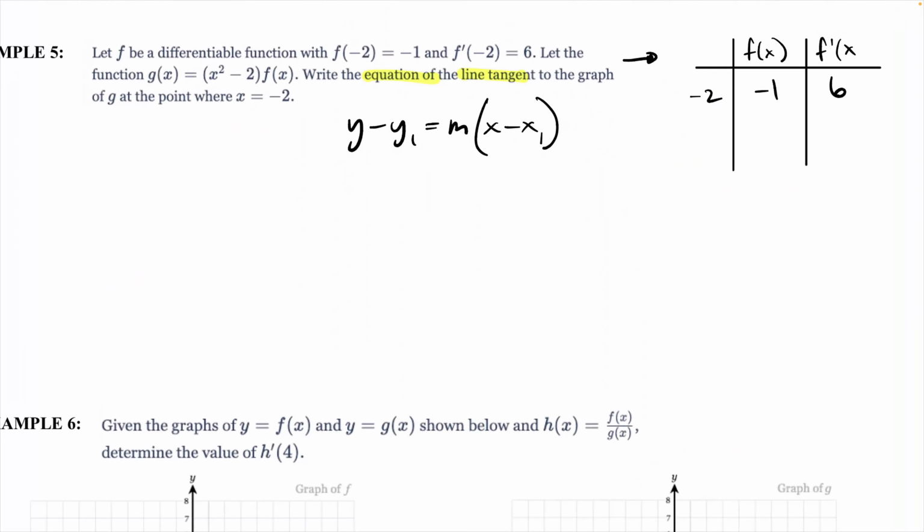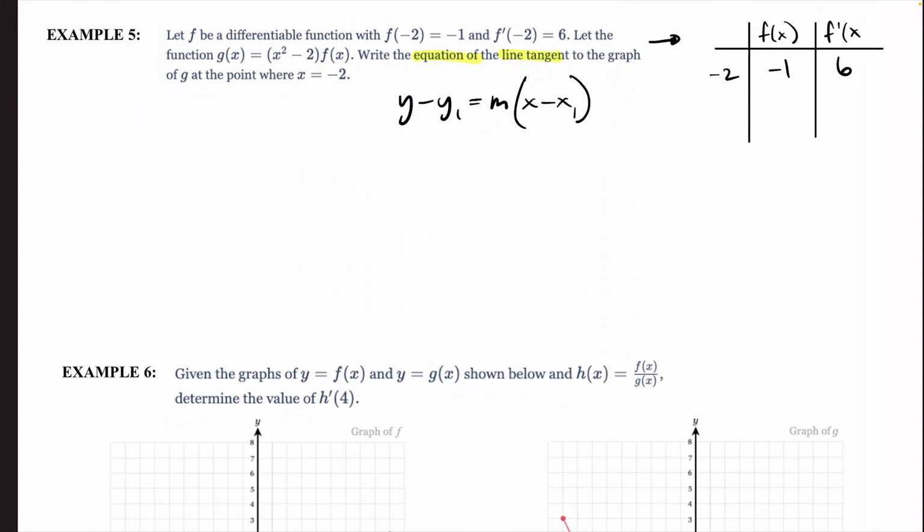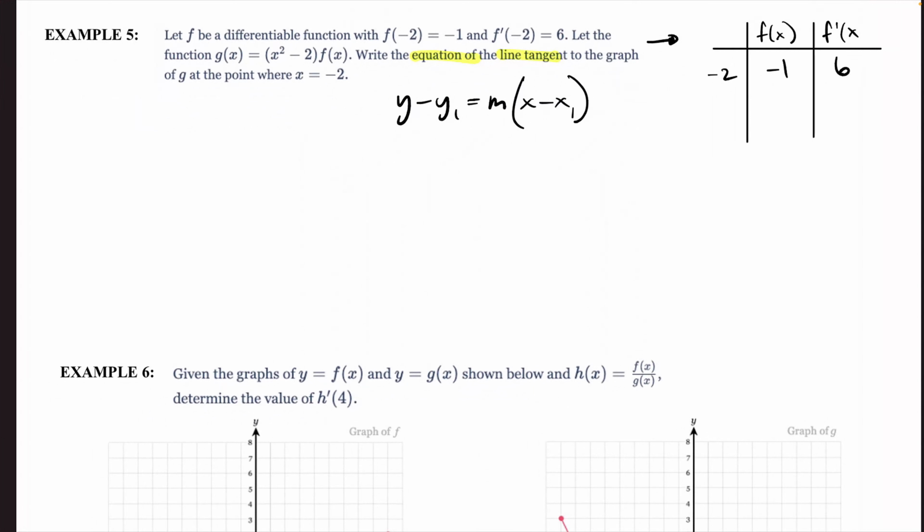Just want to make sure, because 5 and 6 are not different, but they're not like the ones in the front. Okay, so 5, we've got to write the equation of the tangent line. They don't give you a table, but they give you enough information to make a kind of mini table, right? They say f of negative 2 is 1, right? Negative 1. And f prime of negative 2 is positive 6. So the way I do it is when they give me information like that, I make a table, just because that's where my brain, it's easier for me to look from a table than just narrative form.